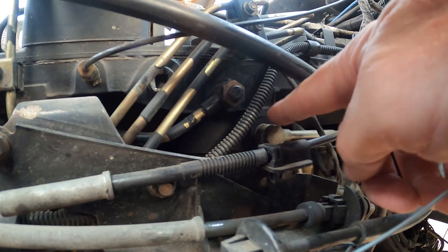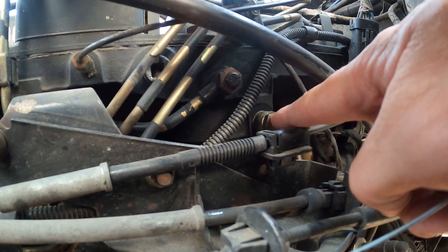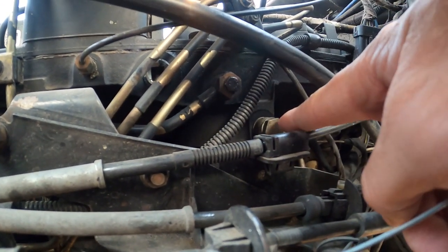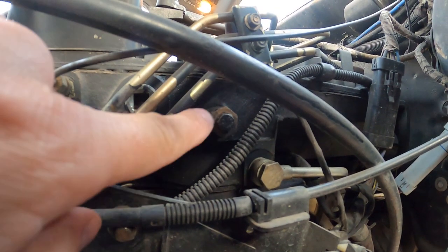All right let's get going on the fuel pressure gauge install. Right here you can see this is the fuel filter housing. You can see the fuel filter — there's two banjo bolts. This is the fuel feed line to the fuel filter, and this is the fuel feed line from the fuel filter to the injection pump. You can tap your banjo bolt into either one of these, but I'm going to tap mine in here. The reason I chose this spot is because I want to know if my fuel filter is clogged by reading the fuel pressure. If you tap into the other one it can tell you that you have great fuel pressure, but the fuel filter may be clogged and you may not have good fuel pressure to the injection pump.